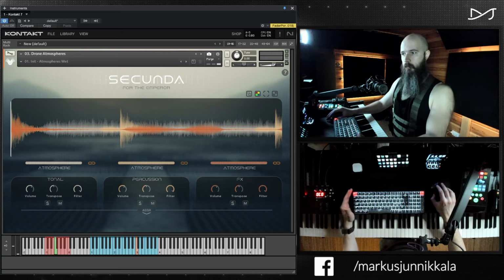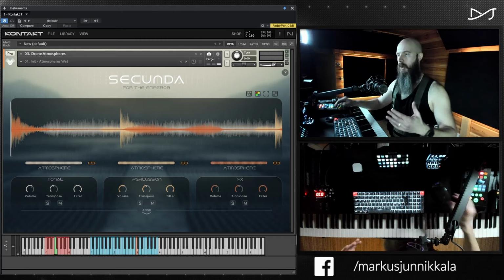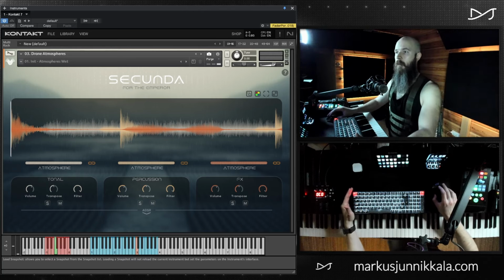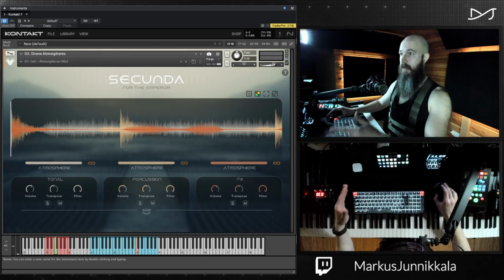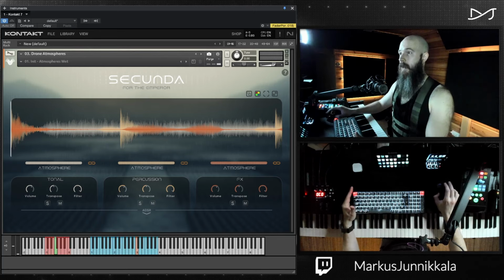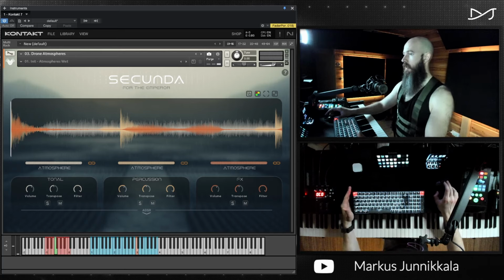I would need to play with this more to get an idea of how pitchy it is, and what I mean by pitchy is not out of tune, but how much movement of melody and harmony is going on here. So I'm guessing this would be like a mix of different components in the library: the percussion, the phrases, the impacts, etc. So this kind of pulls those together. That's a guess. That's not a statement. So you can probably jump in there individually and control these things. Really interested to see how the interface is done with those.